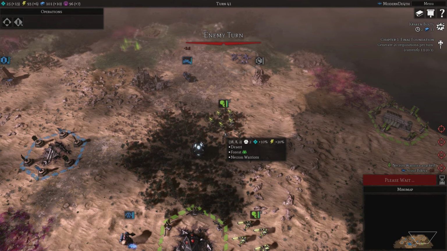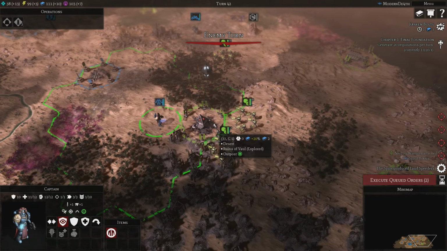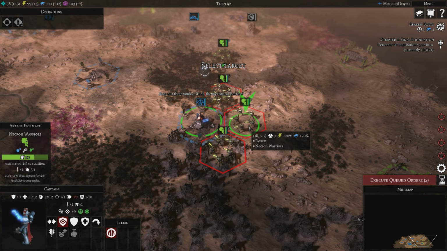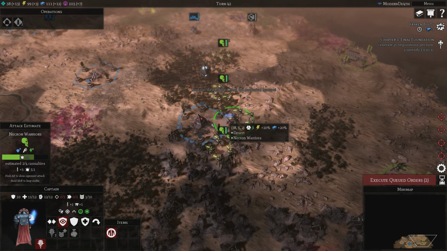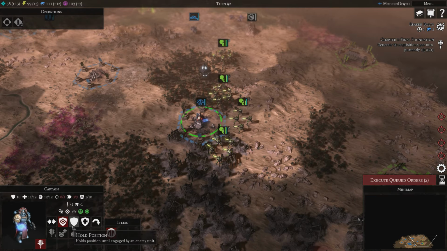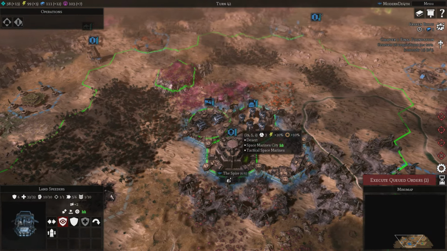They knew exactly where my bike went as well. Don't you just love Necron AI? And I only killed one with a power strike. That's interesting.